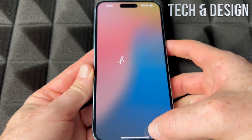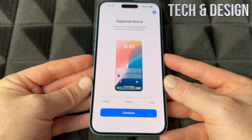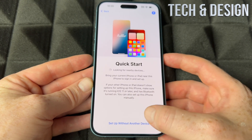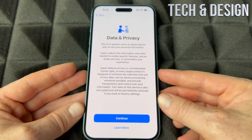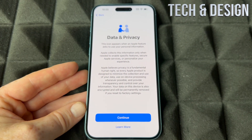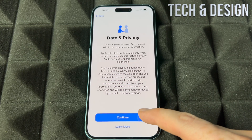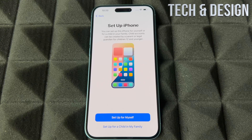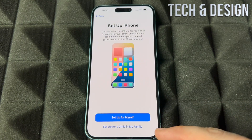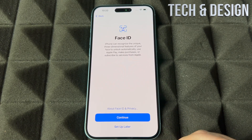If your iPhone reboots because it was updating, just press the power key again and you'll see the setup screen — continue on. Quick Start: set up without another device since you don't have another device, and just continue from here. Now that the update's done and everything's good to go, choose 'Continue' and then 'Set up new iPhone.' If this phone is for yourself pick yourself; if it's for a child or family member choose the second option.